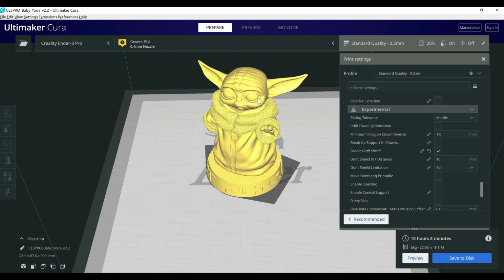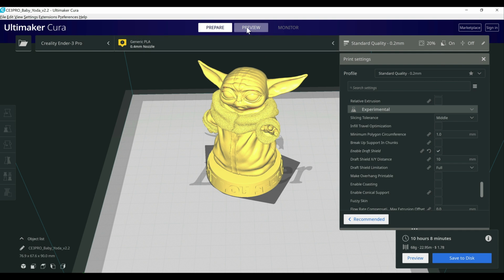I've used this when I was trying to print in the garage a couple times with the door open. It also works pretty well if you're printing next to AC vents or anything like that on larger parts as well. It kind of prevents that bowing that you might get on one of the sides if it cools too quick. That bowing will just end up being on the draft shield, not the actual part.